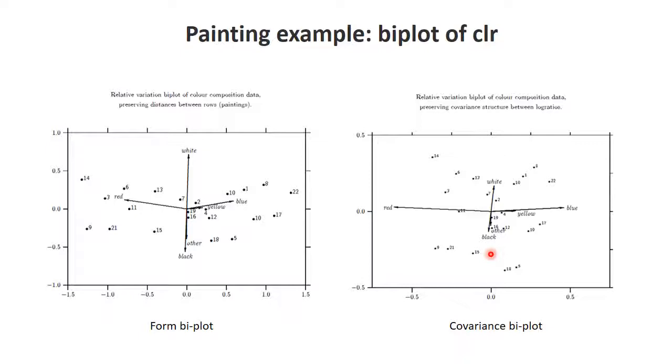That's really the idea of a biplot: to get an insight into the minimum amount of information that will be needed to explain the variation in our data. And what this suggests already is that something with a ratio of red-blue and a ratio of white-black is going to be important, and will allow us to explain the variation in the samples that we observe. We also notice that yellow is collinear with blue and red, which is interesting.